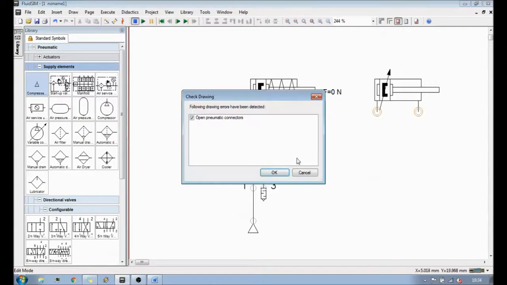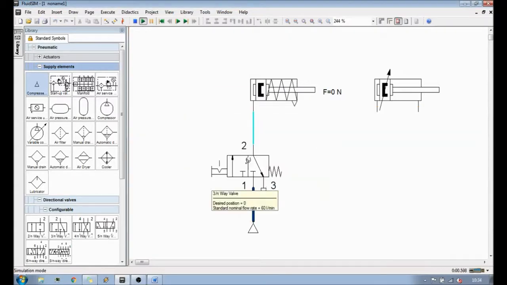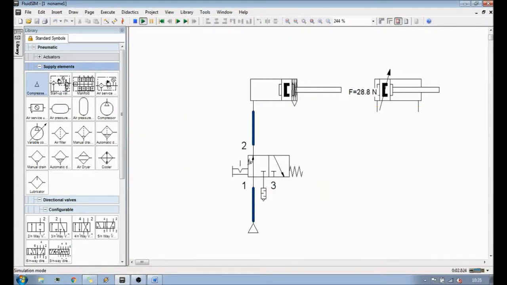And if I start it again, I can see that when I switch the valve, it starts to move. And as I explained, when we switch the 3/2 valve, pressure is applied and the cylinder moves out.